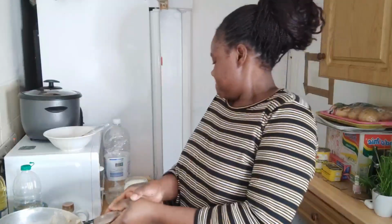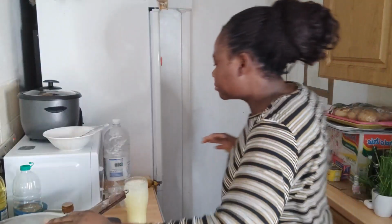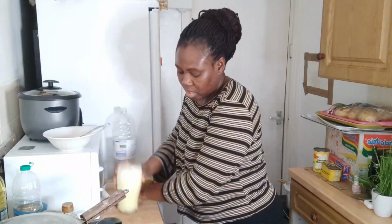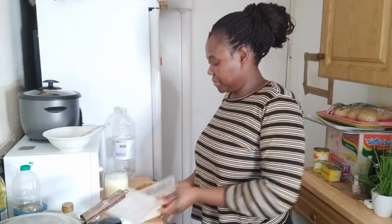So I have a pot on the cooker. I'm making amala. Not for me, because I'm having rice. I'm making amala for someone. And I'm gonna fry plantain. And my son wants pizza, so I'm gonna make pizza.